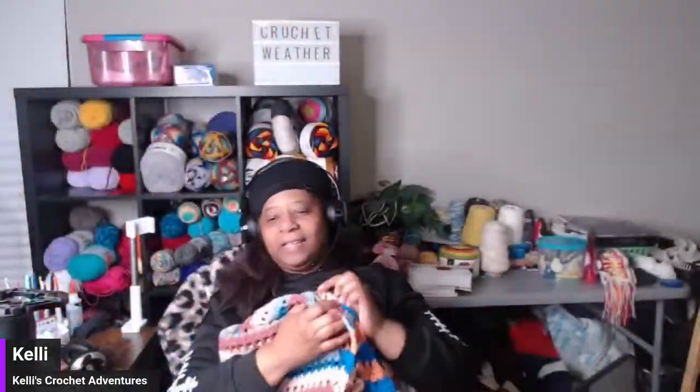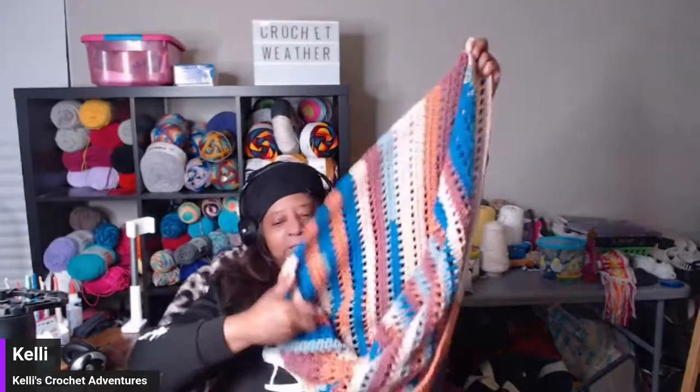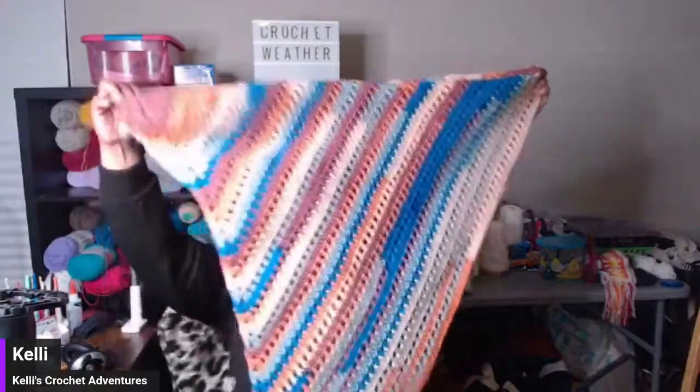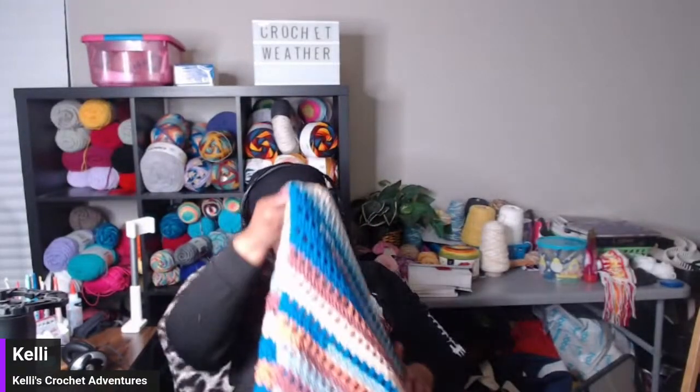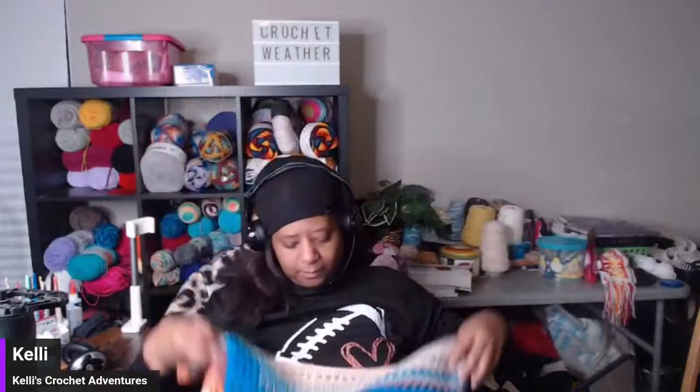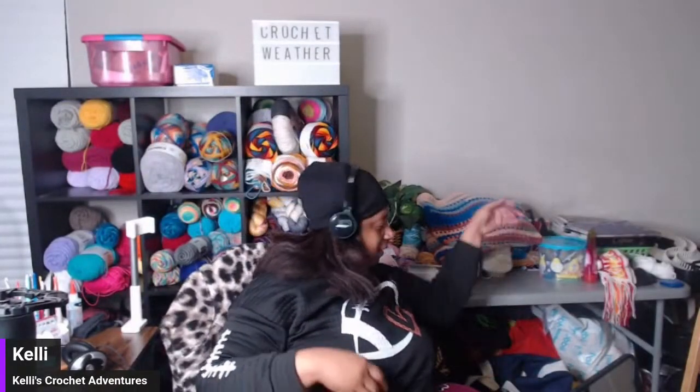I'm happy about that. She wanted a hat to go with it, so I'm finishing up that hat, but I'm taking a break from that too because I'm looking at this cotton. We talked about it. I keep saying about it. Yes. Oh, wait. I found another end that needs to be sewed in. Not on this. I thought I put all that yarn in. Okay, we're going to set this right here. We're going to set him right there. And we're going to finish this little bit right here. It's just one little.